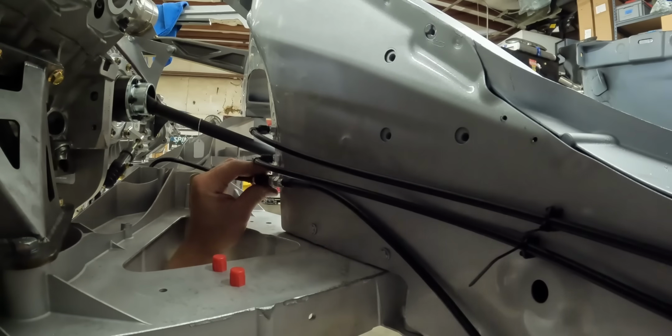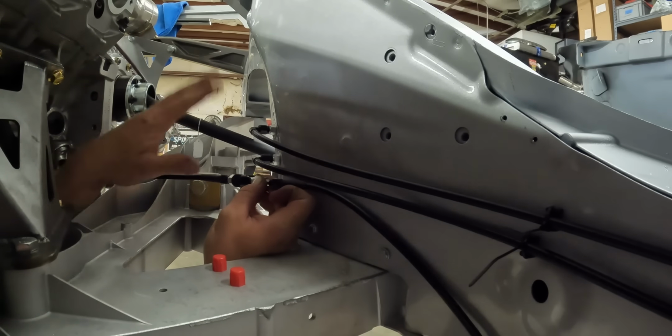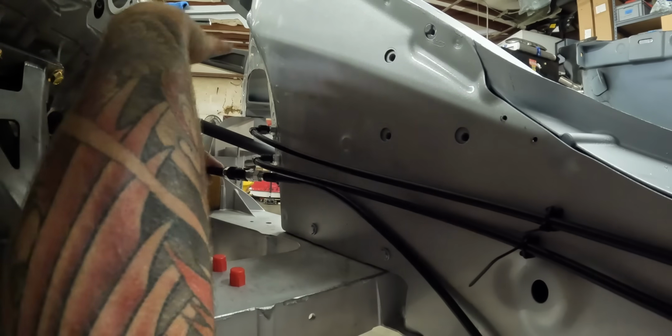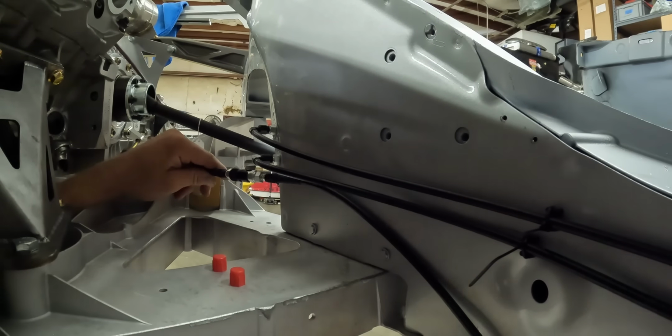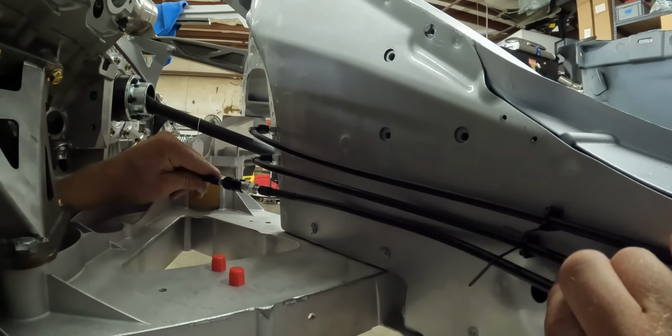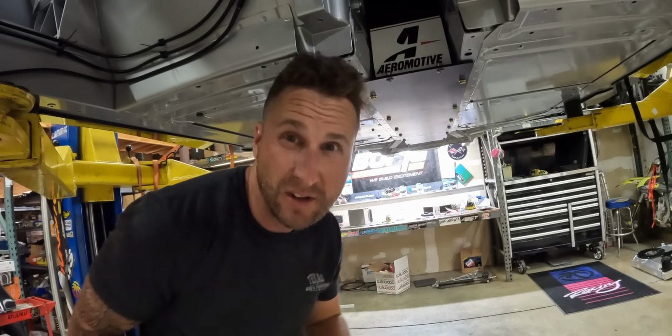Probably end up doing something just like that. Some sort of tab at an angle. And then this line will, yeah, be attached over here somewhere. I like that. This is hopefully a pretty big open area, and the exhaust will be going up and not down. So now I just got to figure out how to attach this line here and how I want that to run, so I can figure out my positioning of my tab for this.